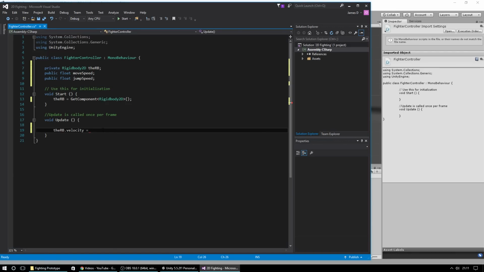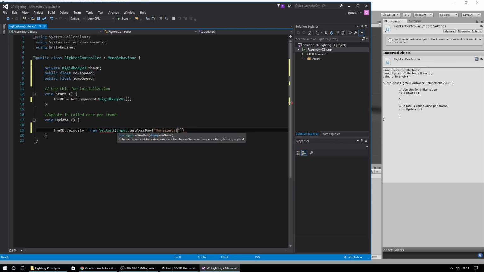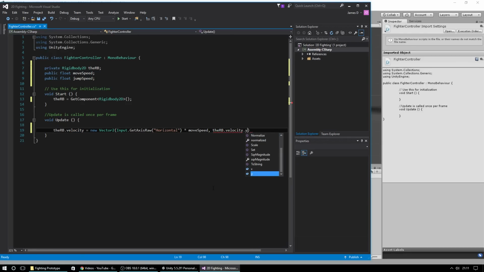So the rigid body dot velocity equals a new Vector2. I forgot for a second what I was doing. So on the x-axis, we would just want to take whatever the current input is. So Input.GetAxisRaw horizontal, multiplied by whatever our move speed is. And then on the y-axis, obviously we don't want to change that. We want to stick with whatever our current value is, dot y.